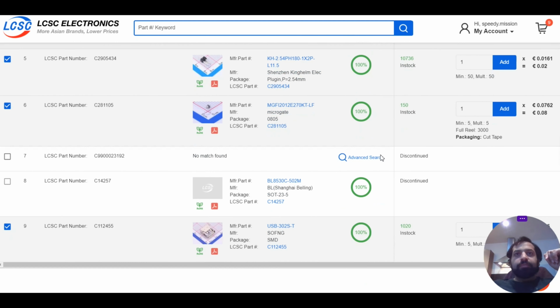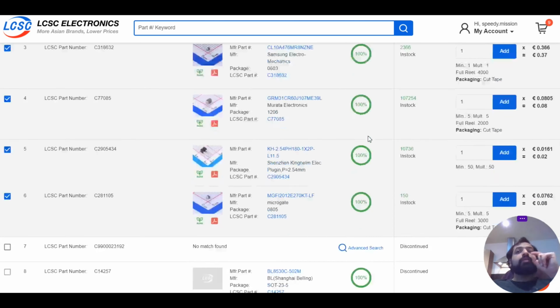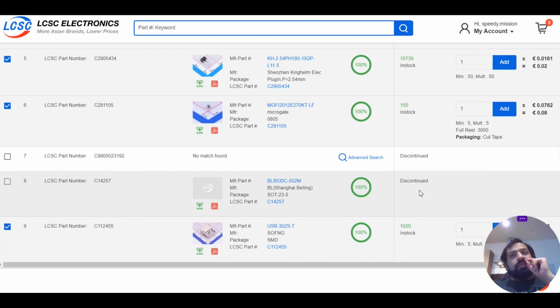But there is one component which they don't have, I think C14257. It is discontinued. Discontinued means for the time being they are not producing this IC.